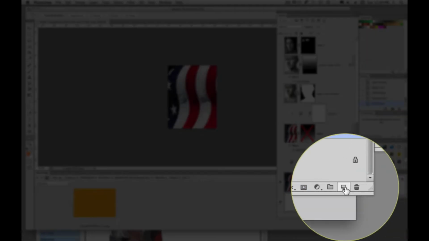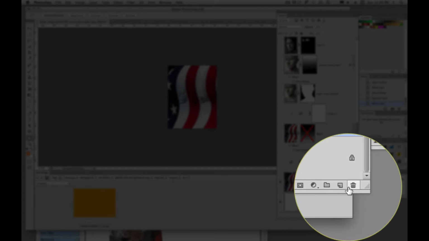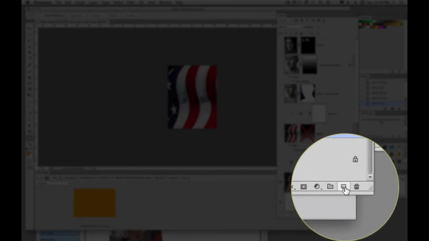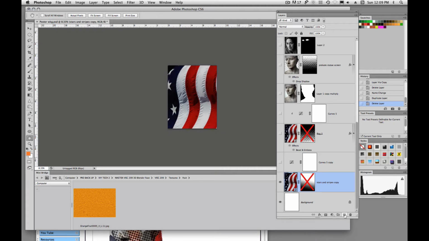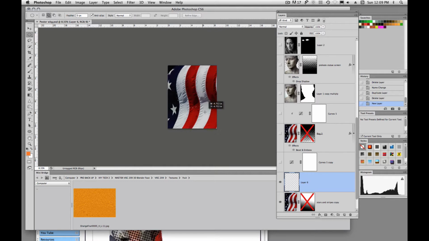Now Photoshop, Illustrator, InDesign, they all have these little icons down here. The first one's always going to be a trash can, then we're always going to have a new layer. So we can create a new layer here just by clicking on this. And you'll see now that we have a layer ready to add information. So if I wanted to draw a circle here and fill it with an orange color, I could. And the checkerboard back there just means that that's the transparency of that layer.